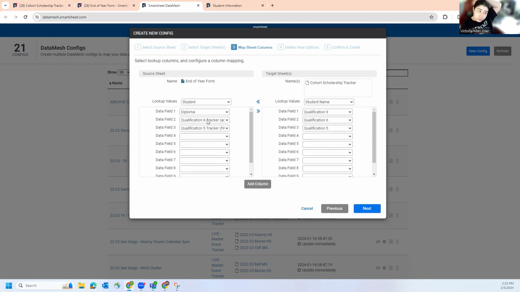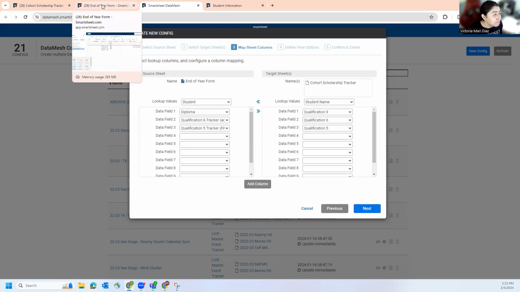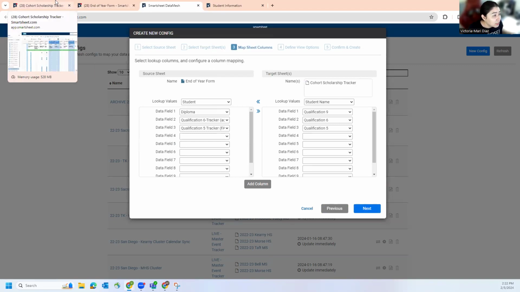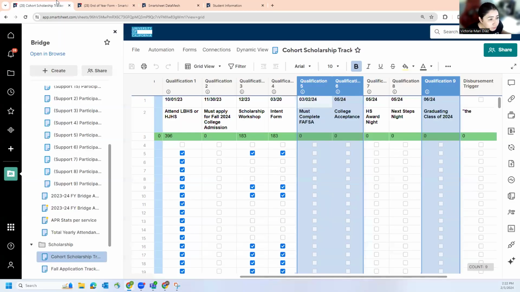Something to note, these ones I made really easy for myself in the titling of my columns to make that transfer. And I didn't do quite as simply here for diploma. Honestly, the more smart you can be with your column titles, the better in the long run. But that is how I had built it already, so we're going to roll with it. I'm just verifying qualification 9, correct.